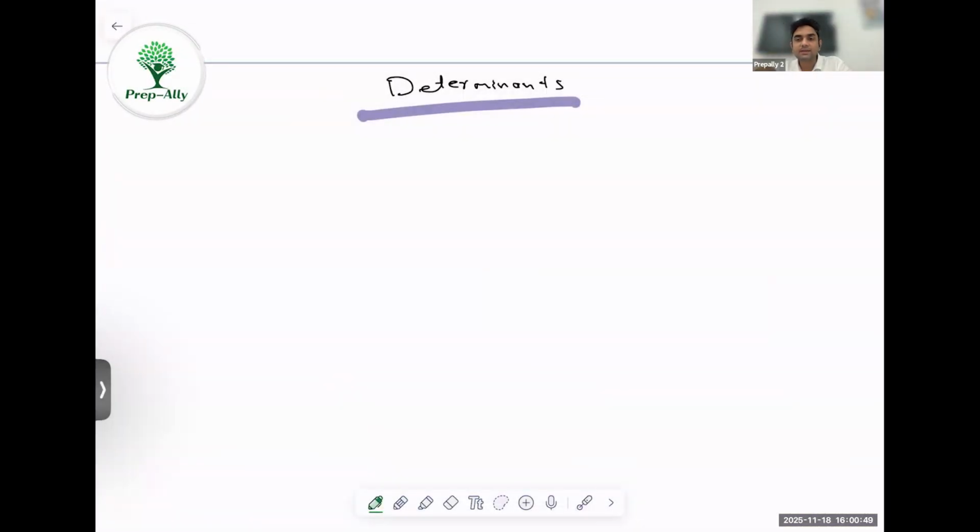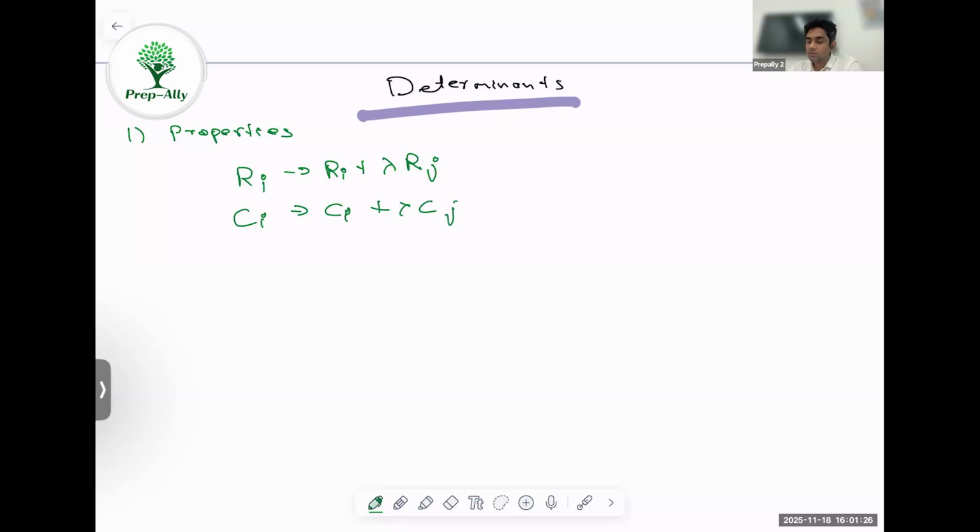So determinants basically have two components. Number one are the properties of determinant, so that's very important. Properties of determinant means we have certain properties, what will happen when you interchange rows, interchange columns, or in fact, the mostly used properties, which are row and column operations, that any Ri will be same as Ri plus any lambda Rj, where lambda can be an integer or in fact a fraction also. Similarly, the same operation we can do for the column, that any Ci will be Ci plus lambda times Cj. The only thing you have to be careful is that this should have coefficient 1.